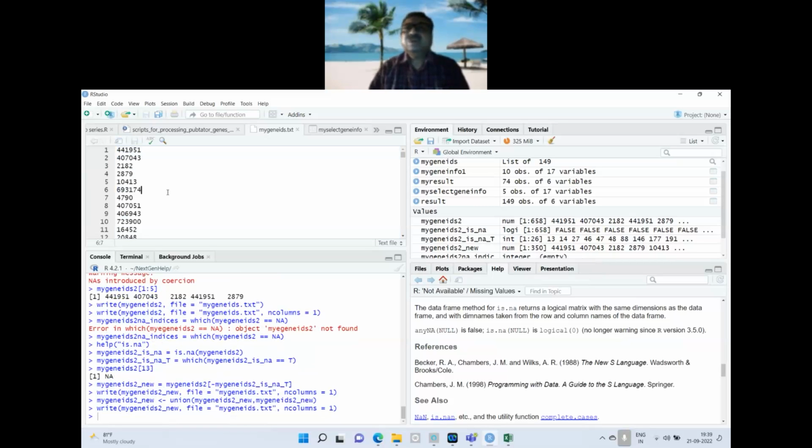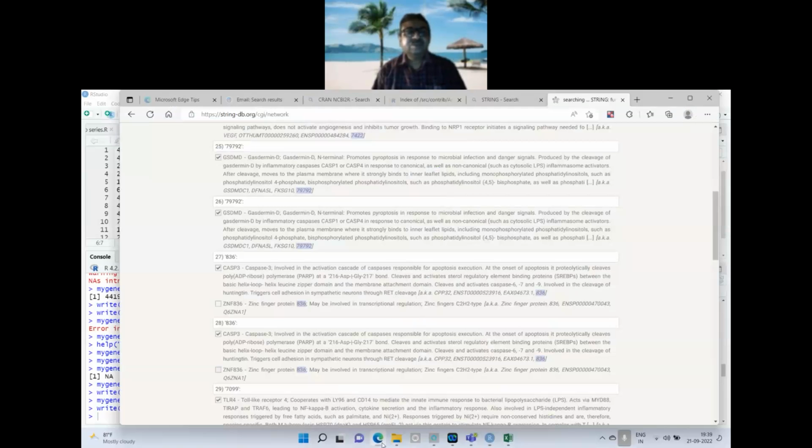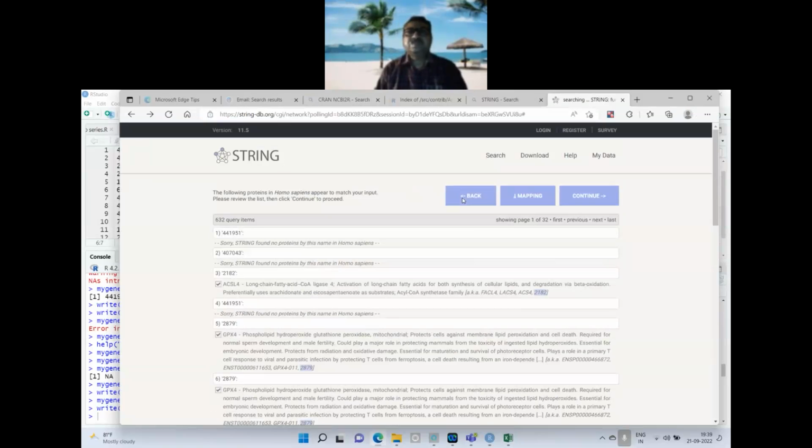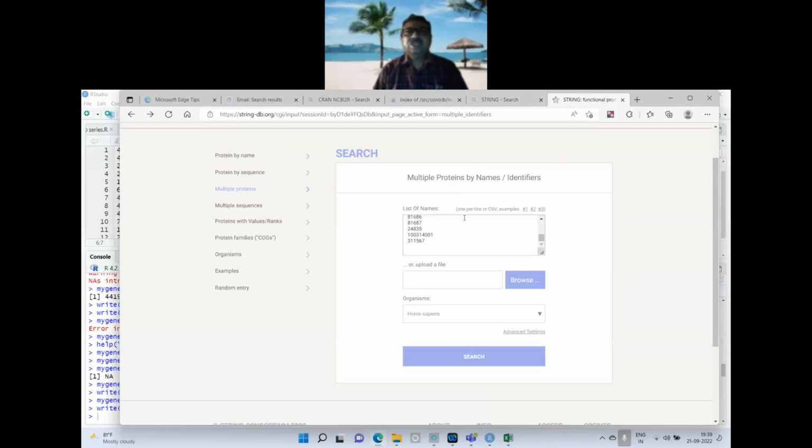Here we have the 350 IDs. Now let's again go to STRING and try to give this. So simply have to go back one more time. There it is.